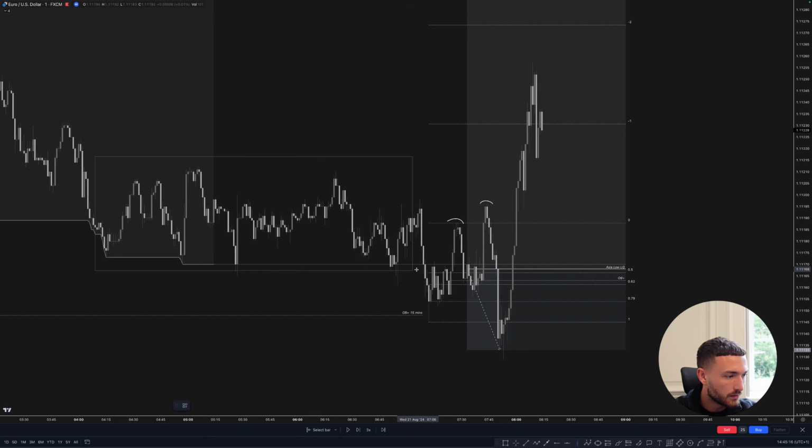Frankfurt open, where it's 7 a.m. So I'm in my kill zone time frame. And you've obviously got 9, let's just put 10 here. So anytime within this gap, I'm happy to take a trade. And essentially, I just saw price tap into the open of that 50-minute OB, push up high, trade back into the Asia range. And I was looking for price to come back, retest here, and push away.